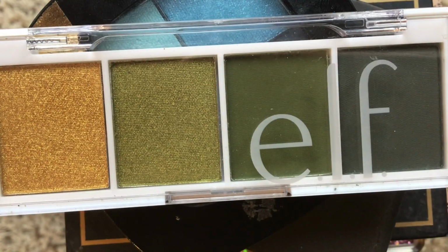And last but definitely not least, we have my eyeshadow palettes. I just filmed and uploaded a video of my eyeshadow palette collection a few weeks ago, so I'm not going to talk about them here and go in depth. You can go ahead and check out my eyeshadow palette collection video. I'll link it down below. But for now, I thought of a fun idea of how to show you my eyeshadow palettes and count them at the same time quickly. Okay, I hope this works out.